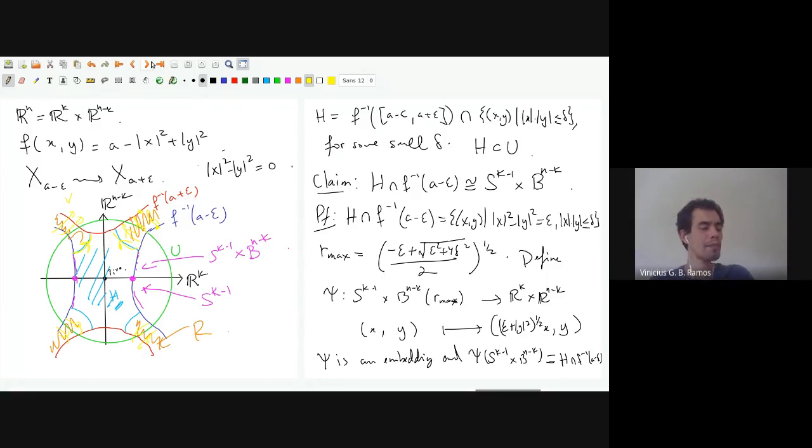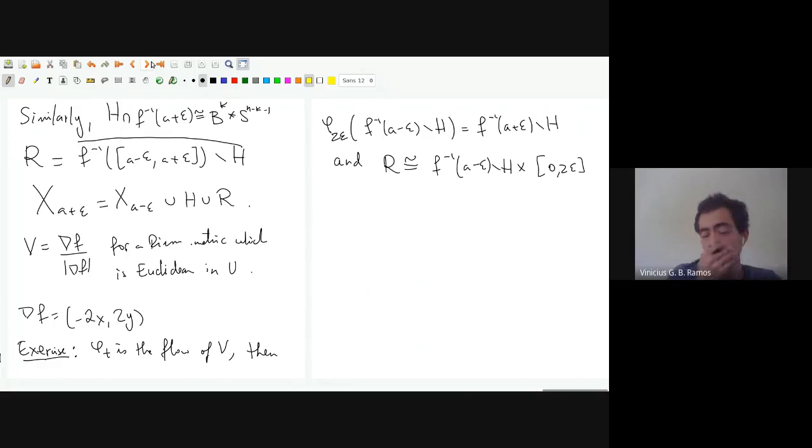But you can just look at this again. You can check everything in higher dimensions, but if you're a little confused by higher dimensions, you can just look at this picture and you can do everything in the picture, at least for the case k equals 1 and n equals 2. But I'm trying to do all dimensions at the same time. Okay, so the point is that you see this R is just this set. Oh, well, maybe let me draw the picture again. So when I remove my H, so if this is H, R is just going to be this guy times a fixed interval, 0 to epsilon.